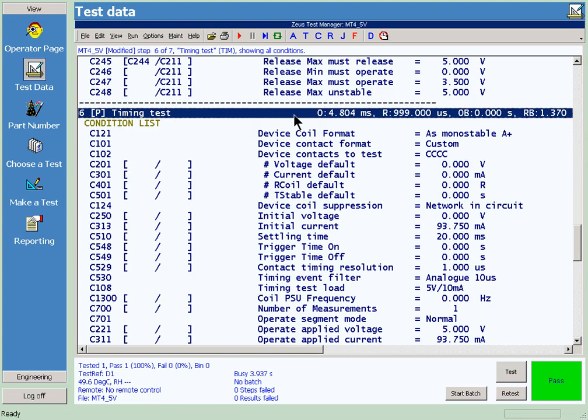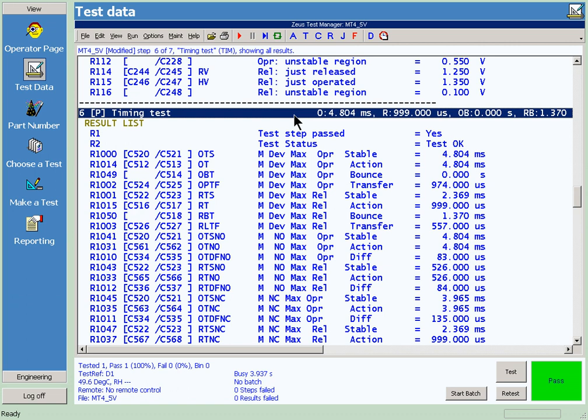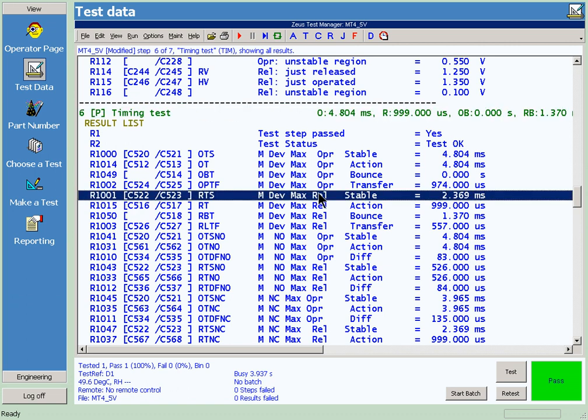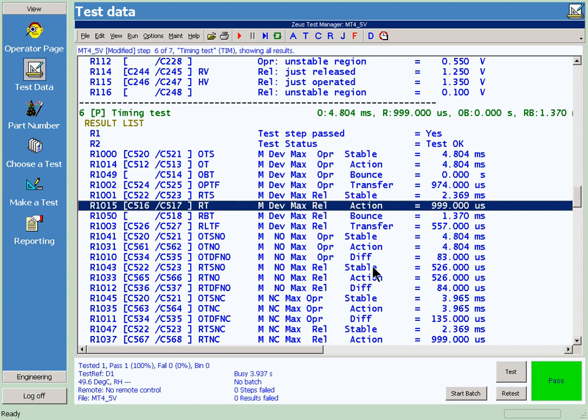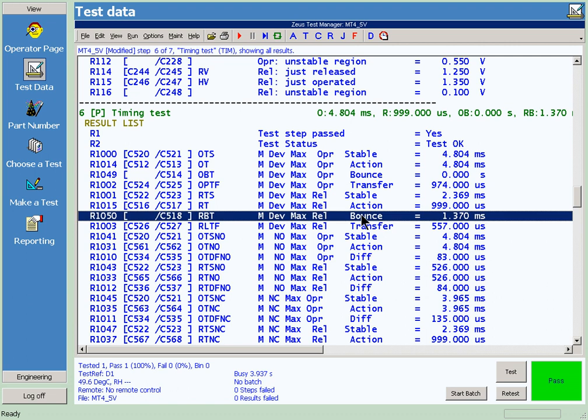And if I open up the timing test, you can see quite a number of individual test results for timing of the relay. Basically, there are two main values for each contact, each on operate and release, for time to change state and then bounce time, and each of these values has been compared with the condition limits that you've programmed for the timing test to determine whether the test passes or fails.